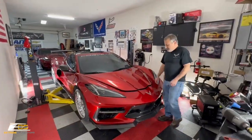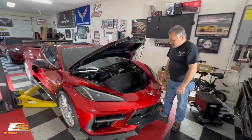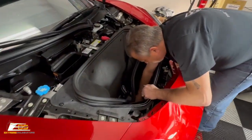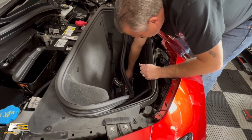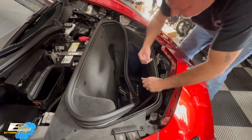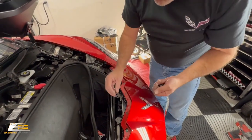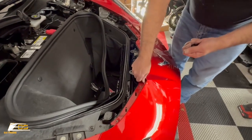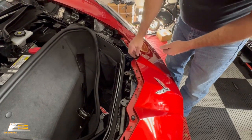So the last thing we've got to do, guys, we're going to put our screws back together and put our trim back on. If you remember from the beginning of the video, we tucked away our screws down here in the trunk, or I should say frunk. Okay. And if you remember right, we had two that had washers. Those little guys go right here in the wide opening area. So you want to make sure that you put those back right there like that. Okay, so we'll get those set first.